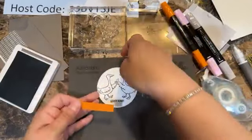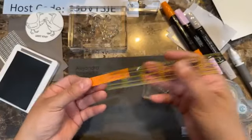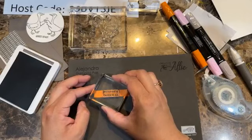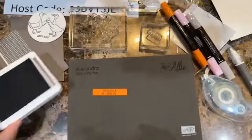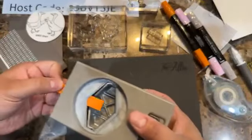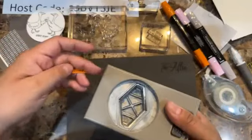And then I'm going to bring this piece of pumpkin pie. Now this one is 1/2 inch by 2.5. This one is just a scrap, I'll be honest, just a scrap. We're going to go ahead and bring another of the sentiments that says, "You've got a friend in me." And we're going to cut the ends in a banner shape, right? You can use your scissors or you can bring your tailor tack punch. Same thing with this one.